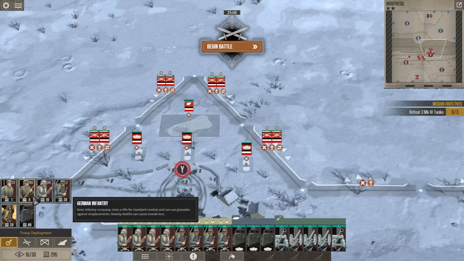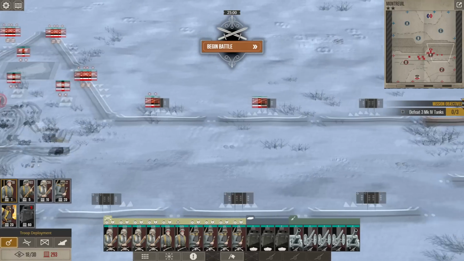Right, this is our assault force. Let's put some conscripts on the flank of the line.